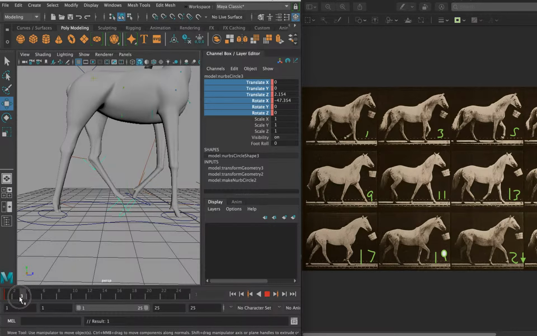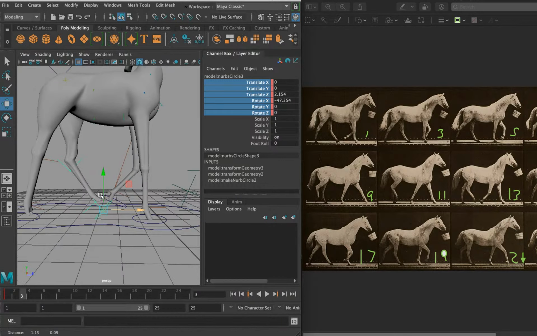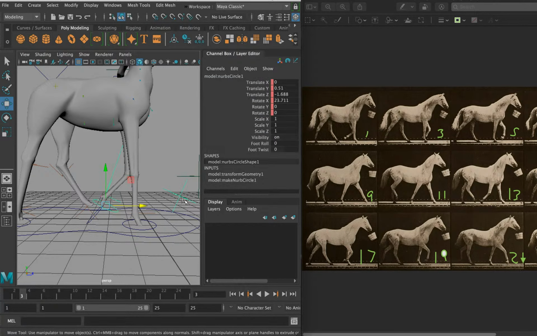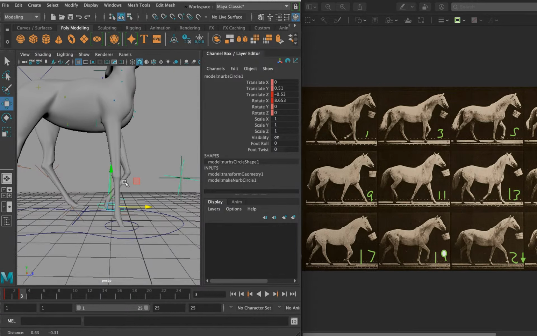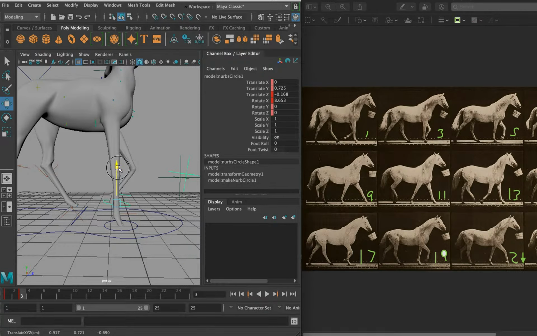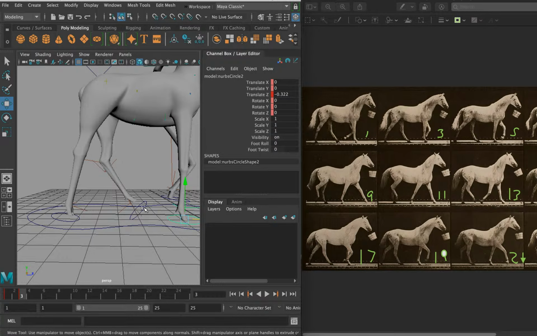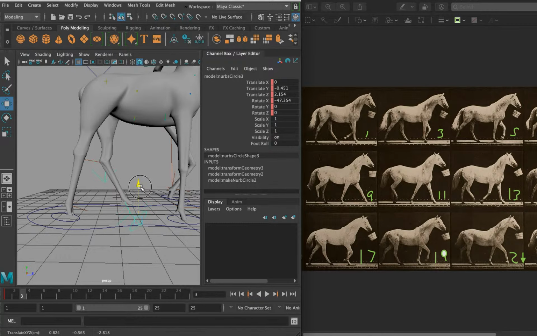Move along to frame 3, and what I'm going to do is, as a visual guide, look at frame 3 and position these up to get a little bit of motion kind of happening. And this foot is just moved back ever so slightly. This foot here, the back foot, is now more planted, and a little bit less rotation.